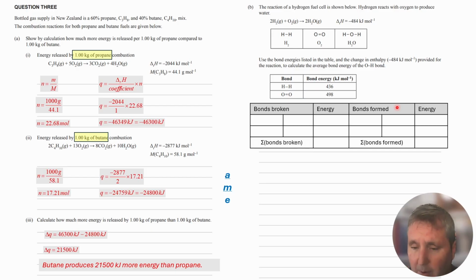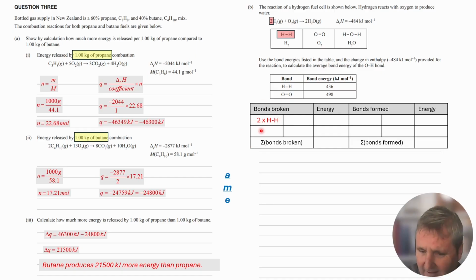I'm going to calculate the bonds broken and the bonds formed, because I know that the enthalpy, or the delta H, equals the bonds broken minus the bonds formed. So here I'm going to look at the equation very carefully and work out exactly what bonds and how many are broken. So let's go through and do this process. The first bonds that are broken are hydrogen bonds, an H to H bond. There are 2 of them broken, and we can see here that that's 2 hydrogen bonds.